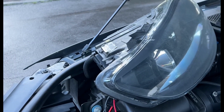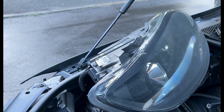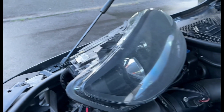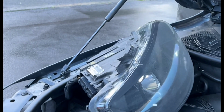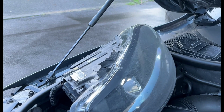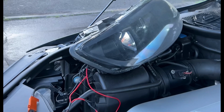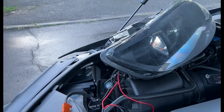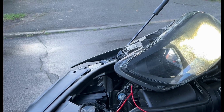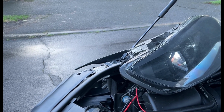So yeah, I've gone to the car, just going to start it up and see if this headlight works. So as you can see, it's flashing. Don't know what I did there. I think it might have been something with me when I was starting it, but in a minute you see it comes on. And should come on any moment now. Yeah, so there you go. So it's all working. Great, that's working. Let's start getting it fitted.